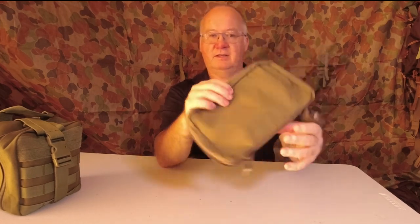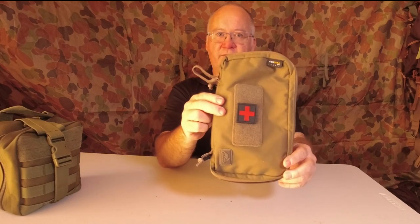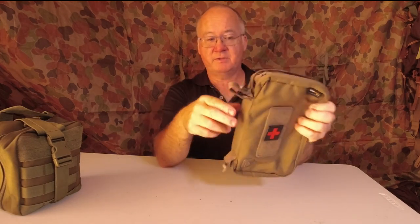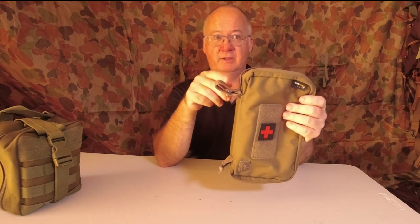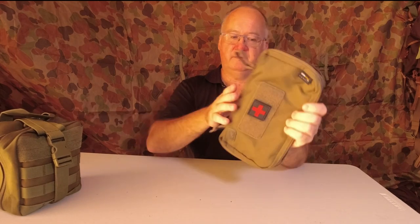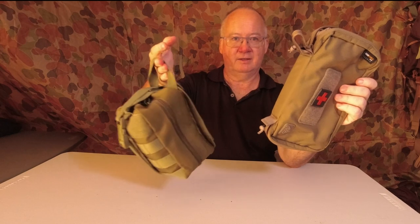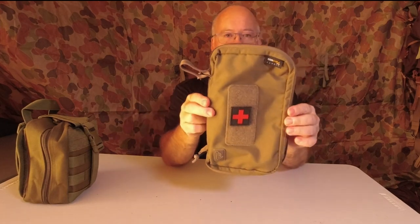That is the Helicon Tex Mini Service Pocket Pouch. It'll be big for a regular pocket, but it's ideal to drop in the pocket of your Bergen or similar. It fits nicely in the two-litre pouches I've got on my Savato — just sits in nicely, as if it was made to measure. Now we'll unload and see how it goes in this pouch. If you prefer your kit on the outside, this is probably the way to go, or if you've got easy access where you can just pull the zip and reach in, it'll fit in one of the pockets.